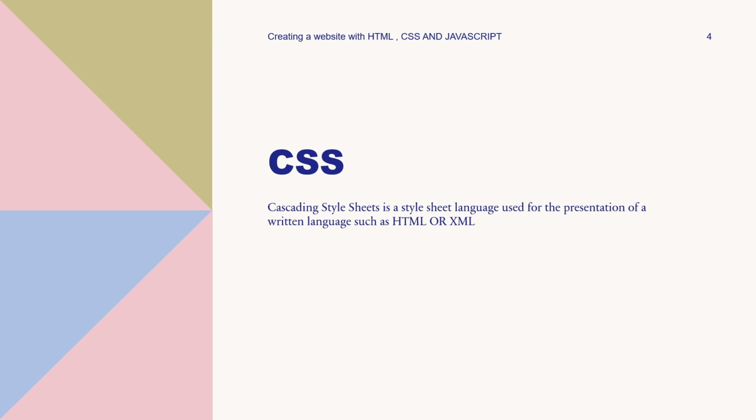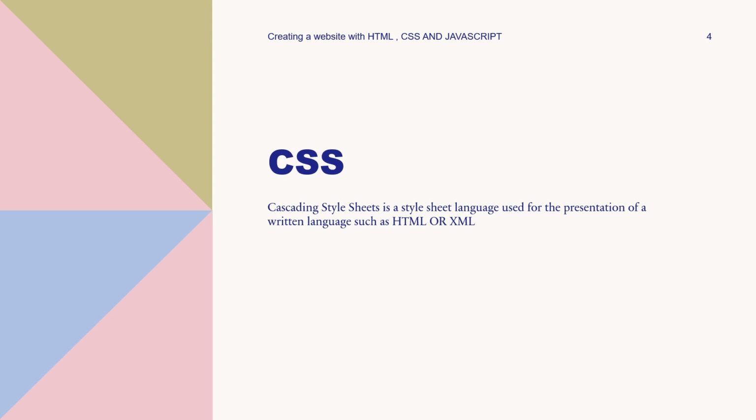On the other hand, CSS means cascading style sheets. It's a style sheet language used for describing the presentation of a document written in a markup language such as HTML or XML. You might ask, what is XML? From my research, it's also a markup language. CSS gives the website the colors, the beauty you see, the navbar, the graphics. That's done with CSS.